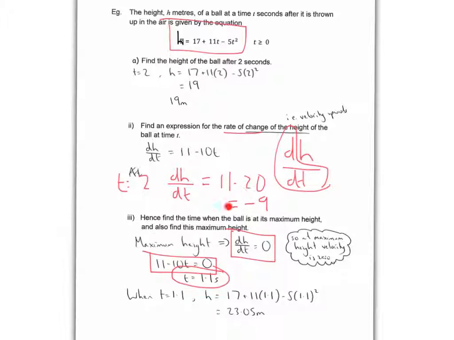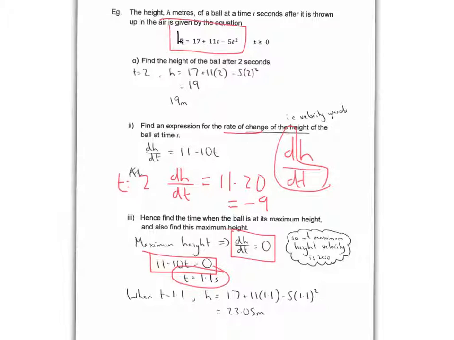This links in with what we set up here. If it's t equals 2 seconds, you've gone past the maximum height, so we are on the way back down, as this bit of extra work showed us. This question didn't just say find when it's at the maximum height, it said what is that maximum height. Now, it is asking you for a height. This is the expression up here which tells you about height, so you plug this particular time value into this expression for height. When t equals 1.1, we find that the height is 23.05 meters.